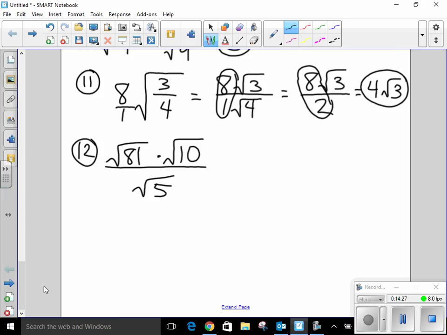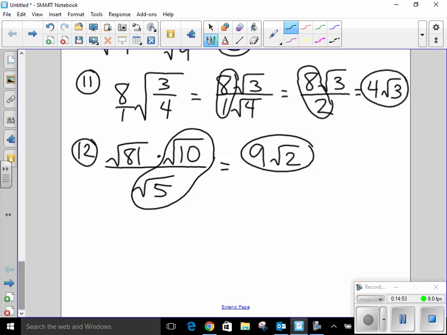advisable. At this point, you would want to take the square root of 81, which is 9. Okay, and then the square root of 10 and the square root of 5, because they're both under the square root sign, you can divide them. Remember when the two numbers were under the radical sign in multiplication, we could put them together? So same thing happens in division. As long as both numbers are under the radical sign, you can multiply and divide them. So the square root of 10 divided by the square root of 5 is the square root of 2. And there's my answer. So what looked like a problem that was going to be pretty difficult is not as bad as it seems.